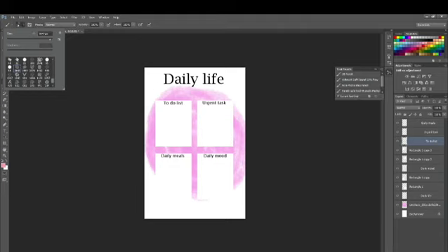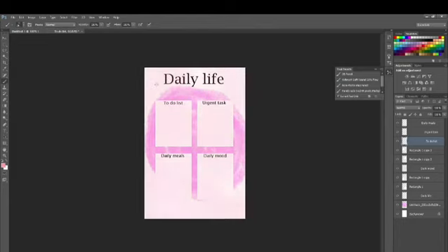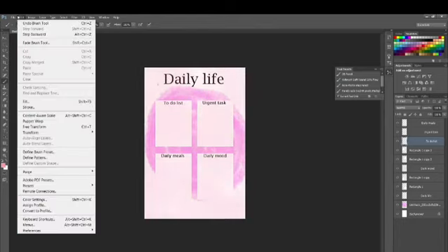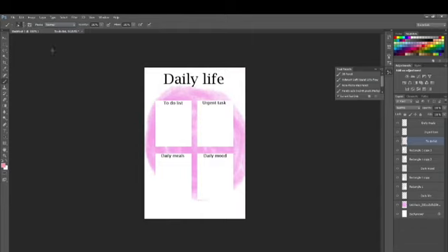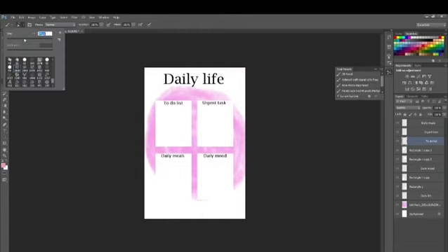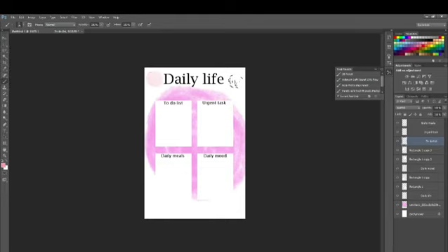Now I'm going to be selecting a custom brush tool, and then I'm going to be selecting a specific color. Now you can see it's entirely pink, so I've actually gone backward because I don't want it that way. So I'm going to be decreasing the size of my brush, and now I'm going to be selecting on the canvas. It's a pink, similar to the one that we used before as a watercolor splash. It's entirely my way of making one, and that's what I'm doing. I'm using pink and white as the major colors for my daily life digital product. Obviously you can use your own theme colors, and you can be more creative and place your brushes here and there wherever you want on the canvas.